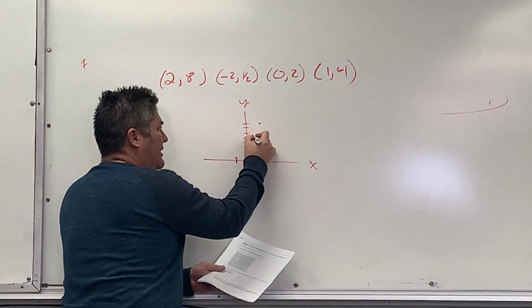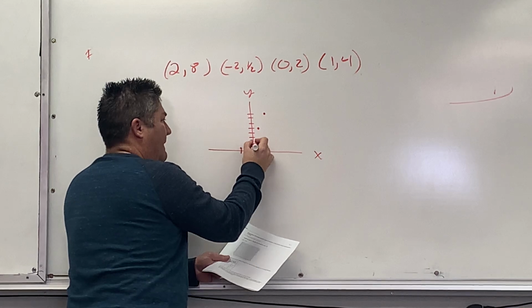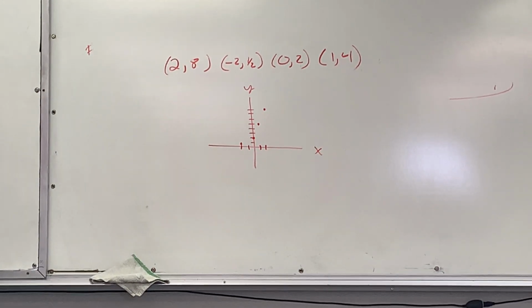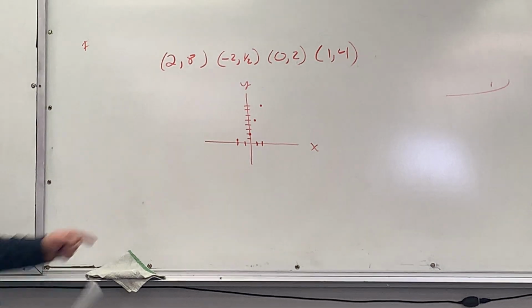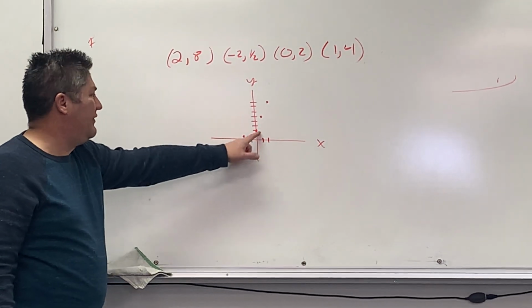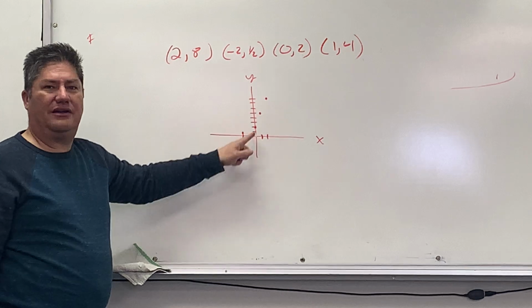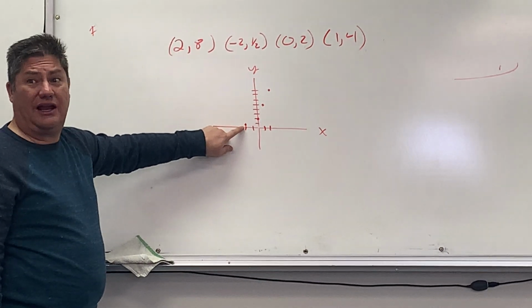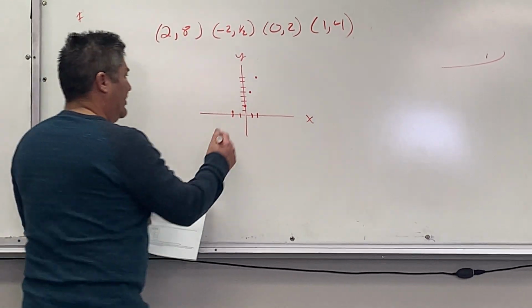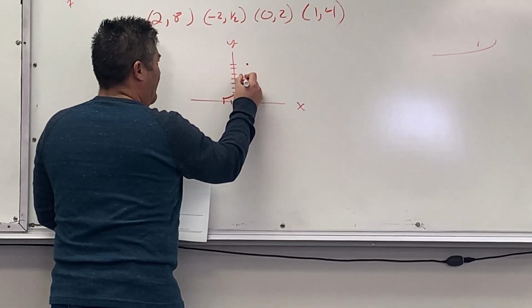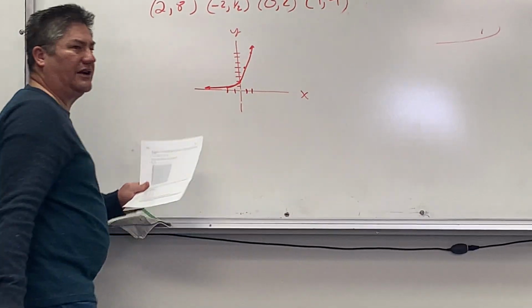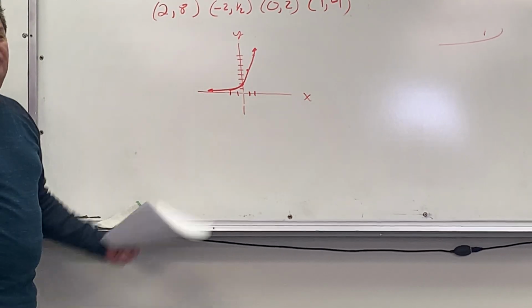Okay? Now look at these points. Do they look like they're going to form a line or a curve? Yeah, you can see, especially this point kind of gives it away. These almost look like a line, don't they? But this point added is telling you, you know what, that's not a line, that's a curve. It's curving up. Okay, so look at all the points together and say, hey, does it look like a line or a curve? This is really a curve.